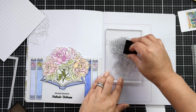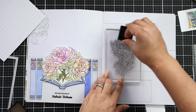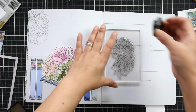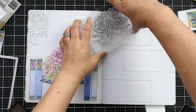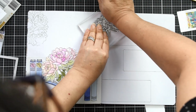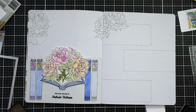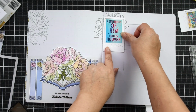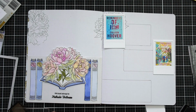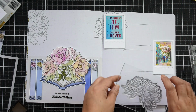Once I have that, I'm going to go ahead and bring back the stamp set, the floral part of the Crafty Life Project Kit Literary Blooms, to just add more of that background stamping. Again, I'm going to make sure that I stamp it kind of in a zigzag motion on the right hand side of the page. The first one that I created is going to go in between the 2 pages, the one that's going to hold my list and the one that's going to hold the pictures.